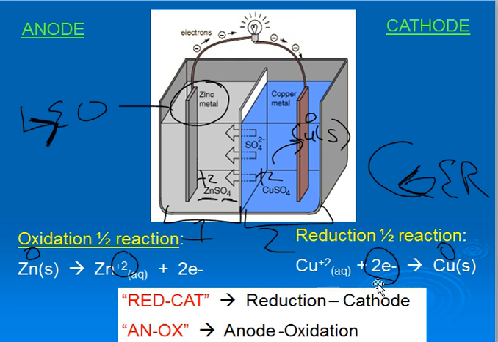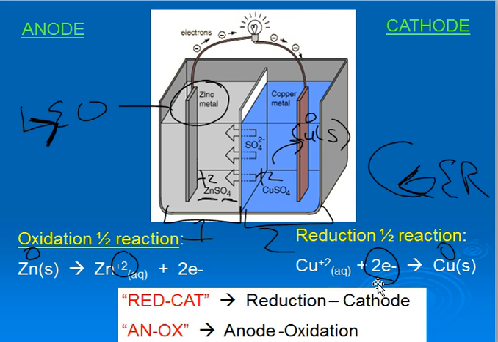We'll do some practice tomorrow where we'll write half oxidation and reduction reactions for a particular reaction, looking at half cell 1 or half cell 2. Sometimes the question will just say, what's the half reaction happening in half cell 1 or half cell 2? Or they could say, write the oxidation half reaction, which will refer to the reaction happening at the anode, or write the reduction half reaction, that happening at the cathode.